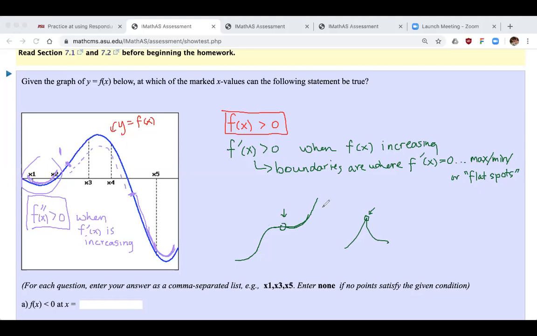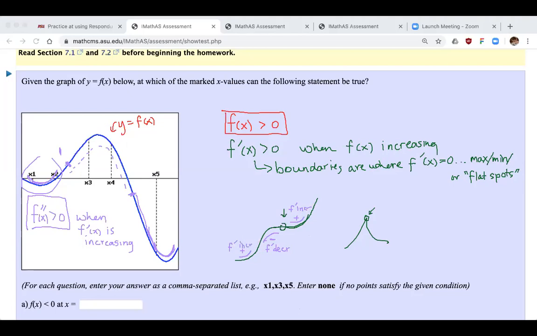So in this graph on the left here, this is curved downward and this is curved upward. So this is where my second derivative is negative, and this is where my second derivative is positive, which would also mean here that my first derivative is decreasing. That's why its derivative is negative. And this would be where my first derivative is increasing. Its derivative is positive. But notice that again changes here. I've got concave up, which is a positive second derivative, or f prime increasing.